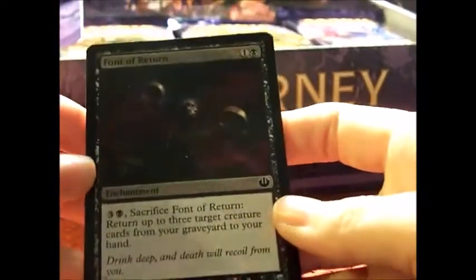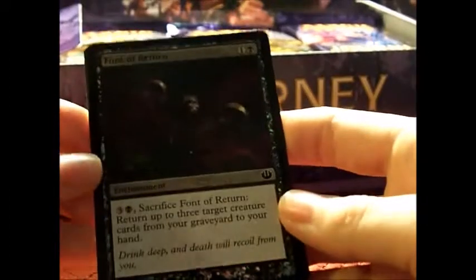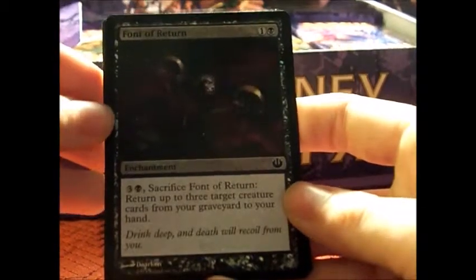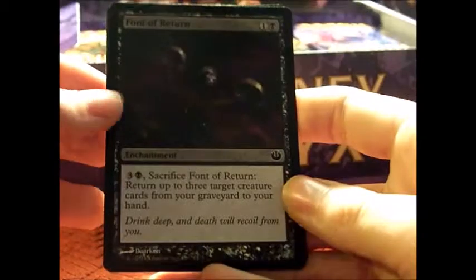And I got a foil, Font of Return. It's just a common, but it's still foil, which I think is nice. So it's an enchantment. If you pay 2 to put it out, and if you pay 4, sacrifice Font of Return. Return up to 3 target creature cards from your graveyard to your hand. Nice. Alright. That's pretty good. This is pretty nice. I like opening up a box of boosters.